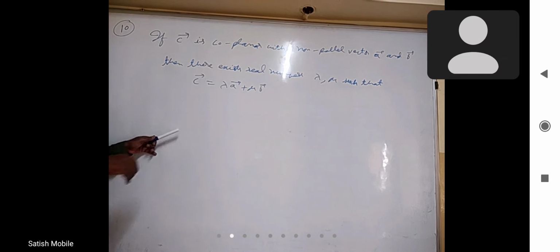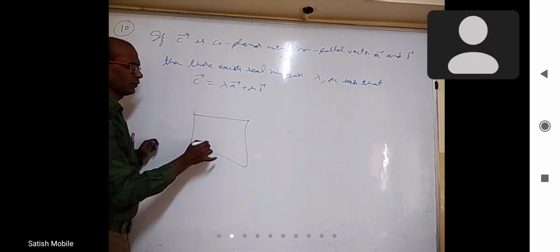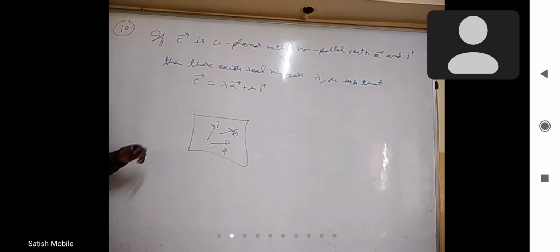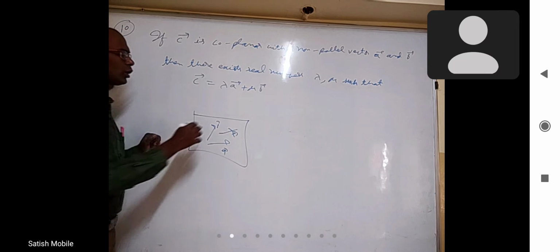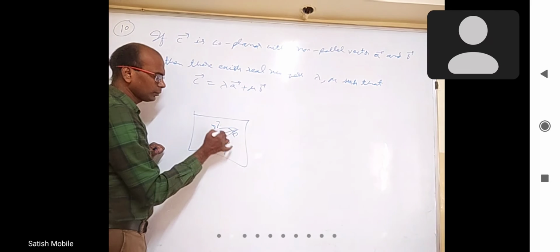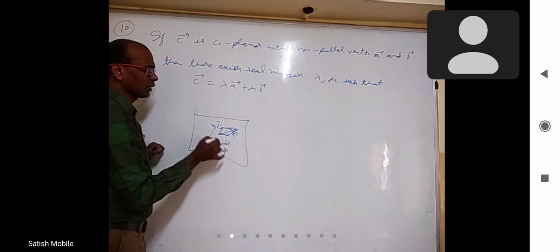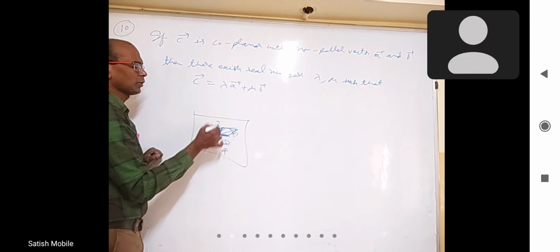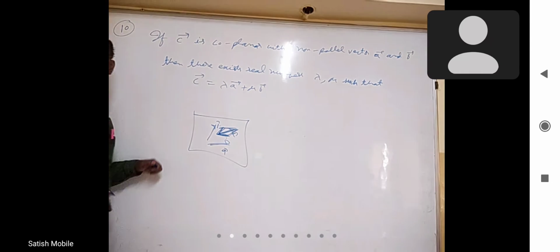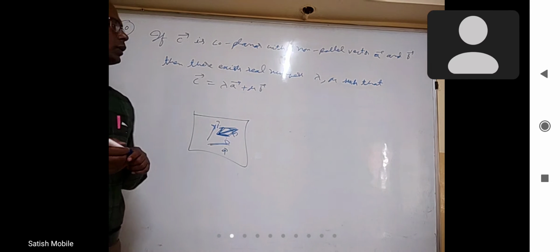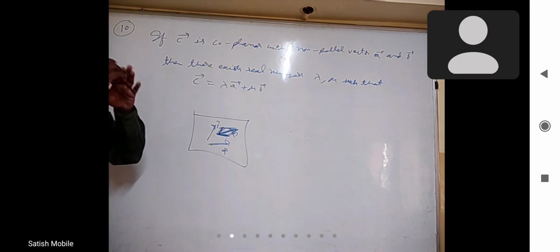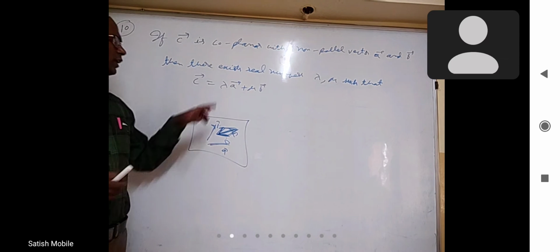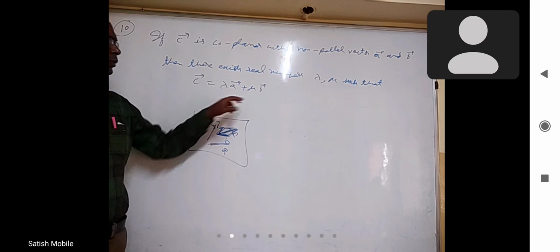Yesterday I explained this at the last: in a plane, if there are two vectors A bar and B bar, any other vector in this plane can be written as a linear combination of A and B. I told you how you can construct a parallelogram where these two sides are parallel to A bar, these two sides are parallel to B bar. This is a multiple of A bar, this is a multiple of B bar. They are summed by parallelogram like this. Once you know two vectors in a plane, every other vector in this plane will be some multiple of the first vector plus some multiple of the second vector. Lambda can be a positive or negative number, mu can be a positive or negative number.